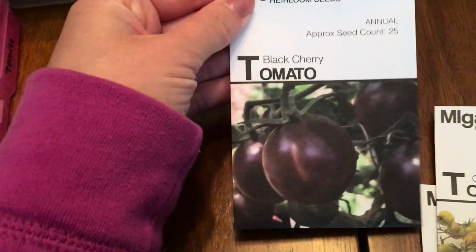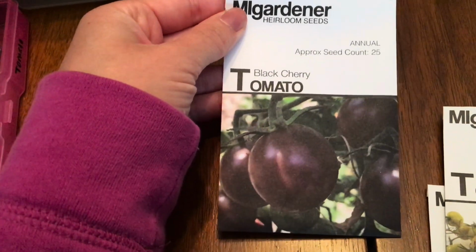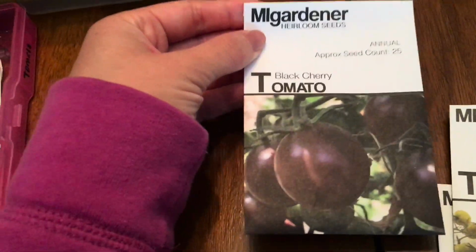Black Cherry tomato. This one, really good. I can't even really describe the flavor. It's not super acidic, but it's really tasty. I definitely recommend this one.